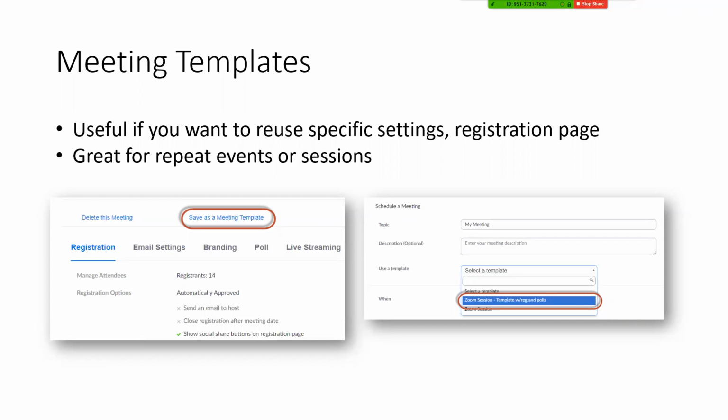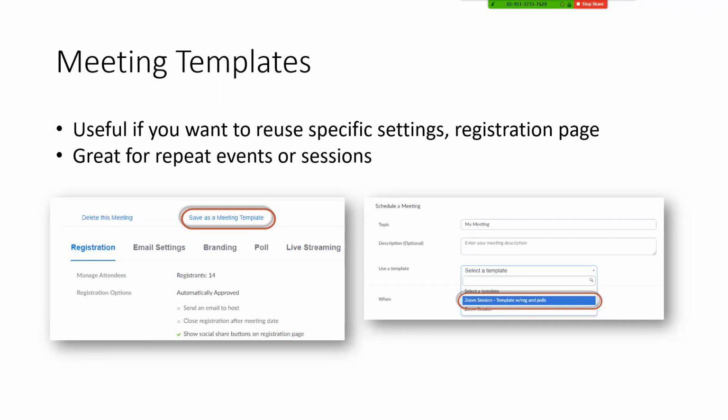But the problem is, if you want to use a registration link, to my understanding anyways, unless someone can provide more information, each time, even though you're just reusing that same meeting, even though you're doing it on different days, the registration is going to gather all of those people into a single registration.